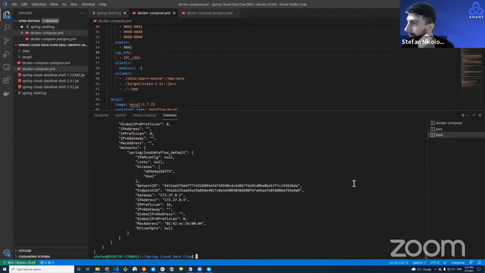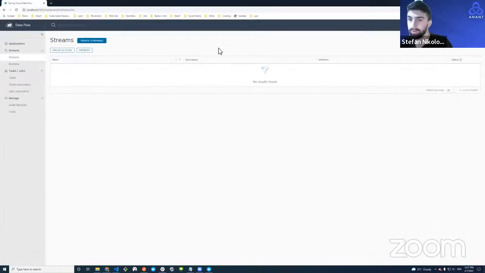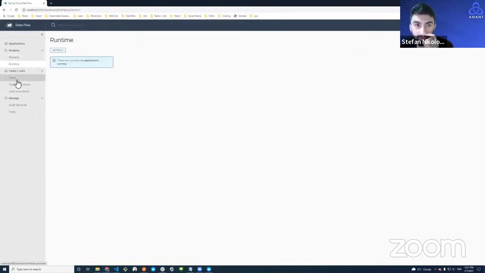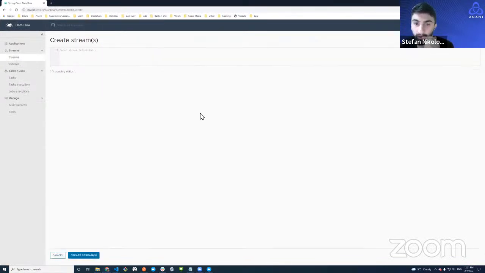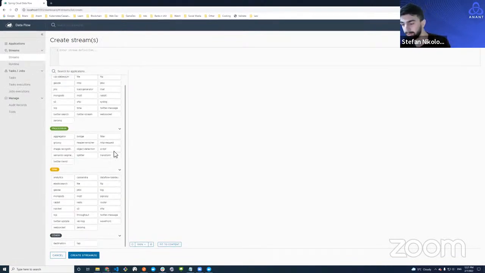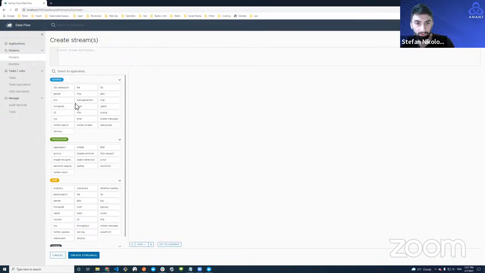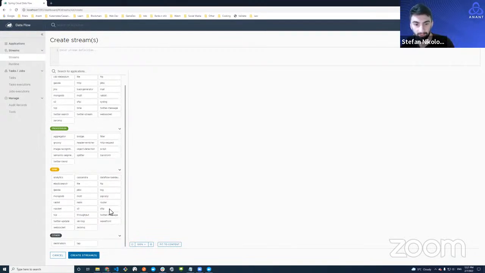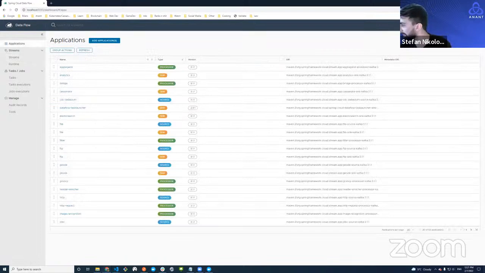So, let's first look at the UI. I think it already launched, right? So this is kind of how the UI looks. You have some streams. We can create a stream, and these are the apps that come pre-built into Spring Cloud Dataflow. These are some of the options they have, but of course there are custom ones that you can build. So we're going to do Cassandra, right? But we're not going to use this. We're just going to use the shell because it's kind of easier.